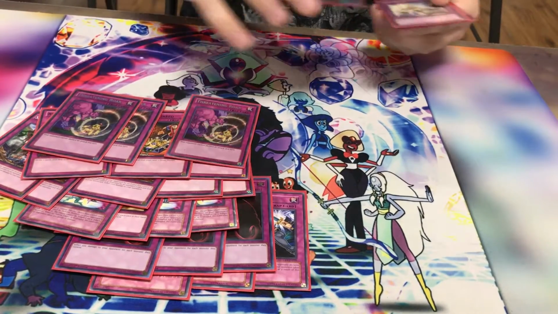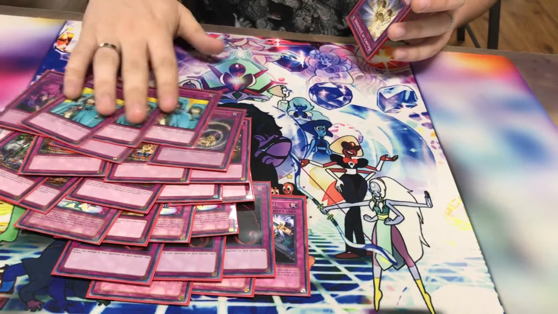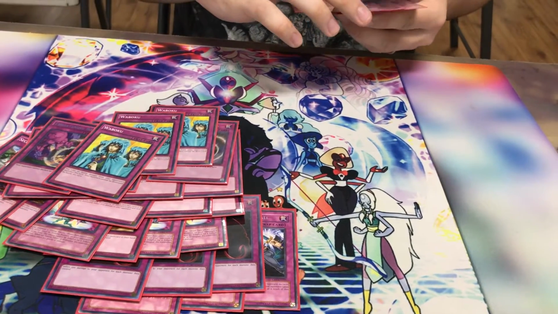3 Threatening Roar and 3 Roboku for some stalling, because you're not always going to be able to like burn your opponent to death in the first turn or 2. So you do need some things to stall you out a little bit of time.